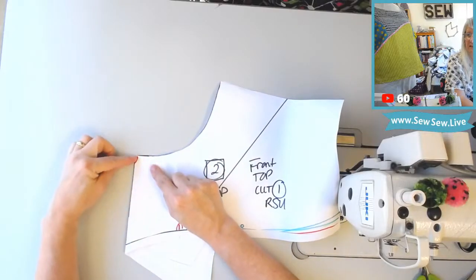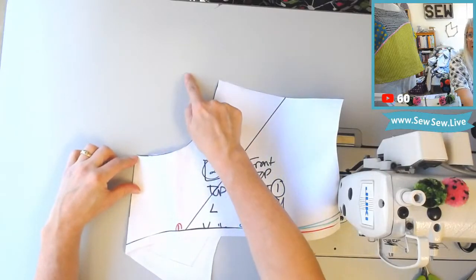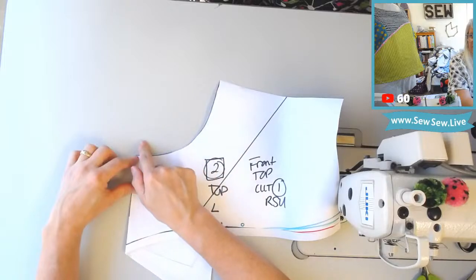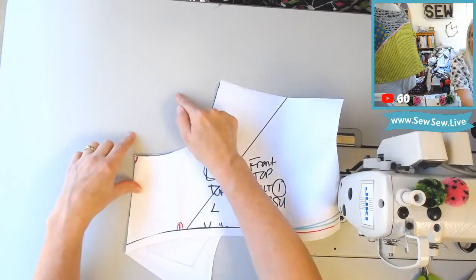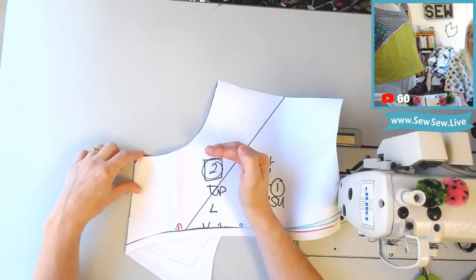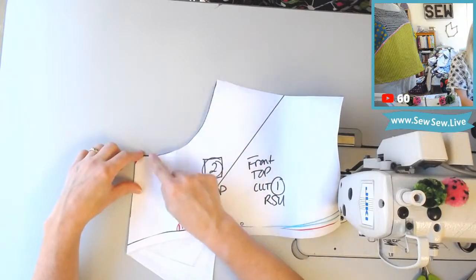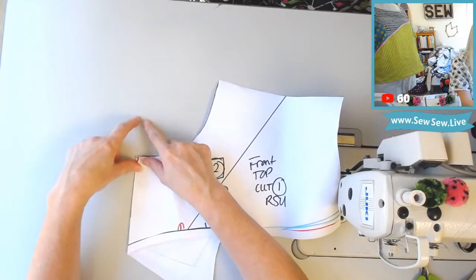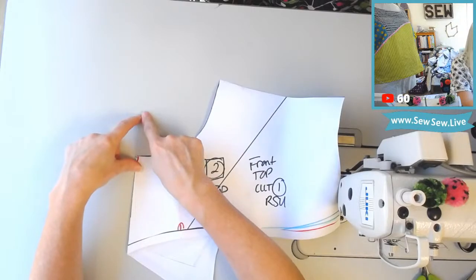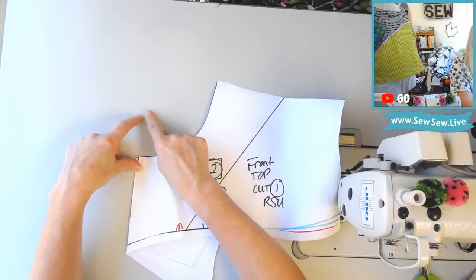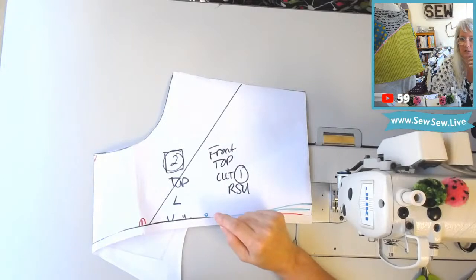So maybe you like the depth. You can just bring it in and continue the shoulder line like that. You can bring it in parallel. Maybe you want more of a boat neck and you like the width here. So then you just bring this up a steady 2.5 inches and then smooth your curve in to the shoulder. So.